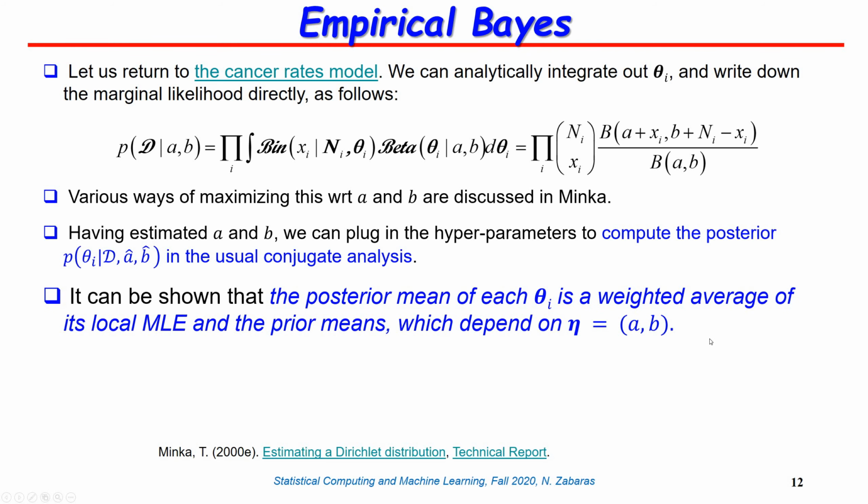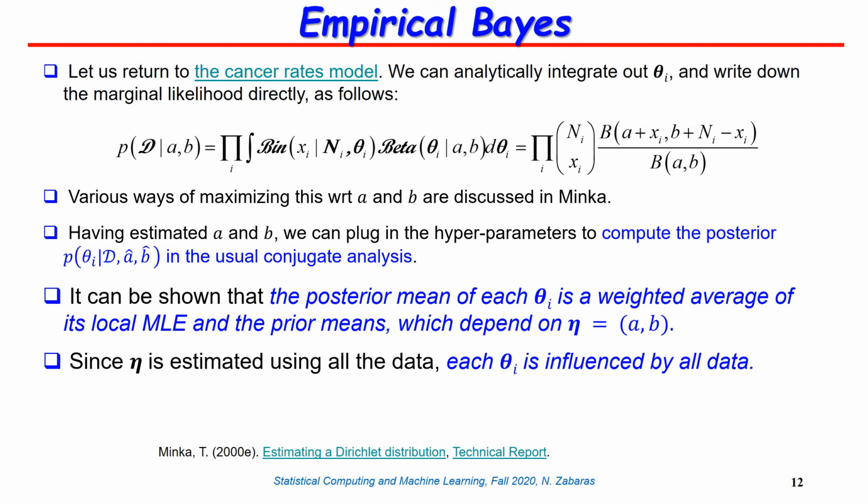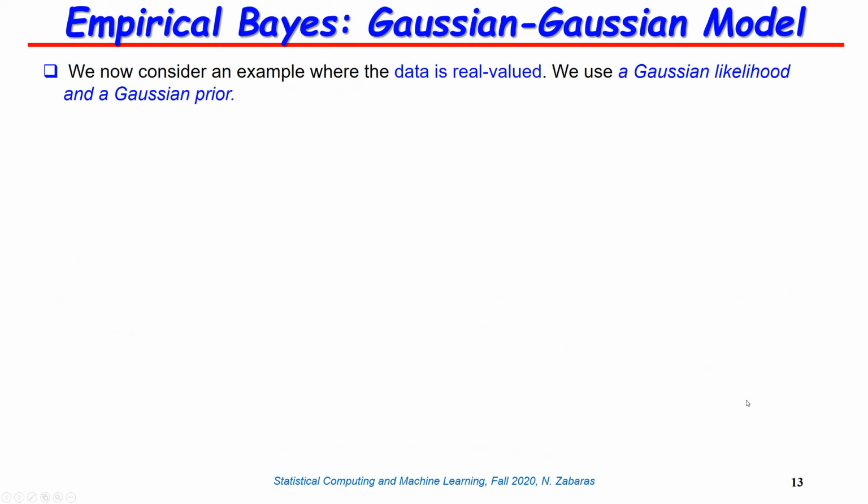So when we worked on this problem, if you go back a few lectures ago, you will see that the posterior mean for this binomial beta model is a weighted average of the local MLE and the prior mean. And the prior mean, remember, is A divided by A plus B, and A and B are computed utilizing information from all our data, from the cities that have very rich information to the cities that have very poor information. So this is empirical Bayes. This is the evidence approximation. Okay, let's keep moving forward and let's do another example.